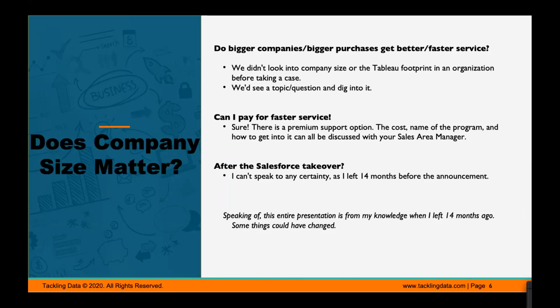You can pay for faster service. There is an option for that. Your sales area manager or sales rep can talk to you about it. But when I was there, it was called Elite Support. And then after the Salesforce takeover, some things might have changed, or it could have just changed over time, just had an evolution.